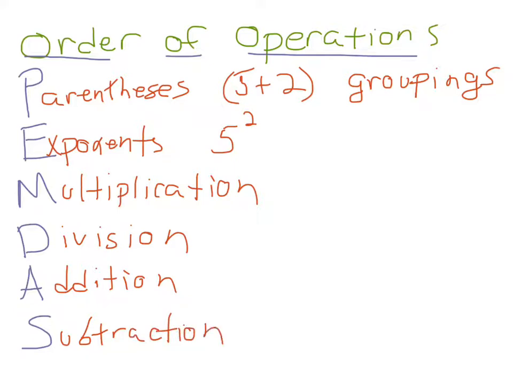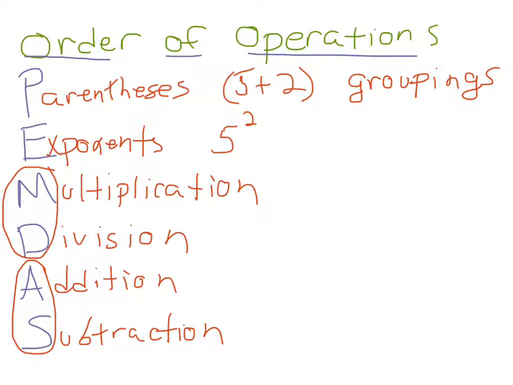It is important to point out that multiplication and division are partner operations, and they can kind of be handled in one step. You would multiply or divide, and the same thing with addition and subtraction. But the multiplication and division must happen before the addition and subtraction. And of course, as you're following the order of operations, if one of these or many of these steps are not there, then you skip over them and you move on to the next one. So order of operations is what we're going to focus on here at the beginning.